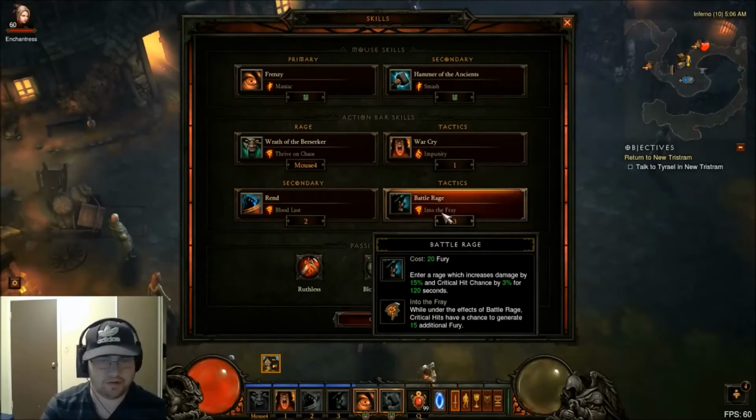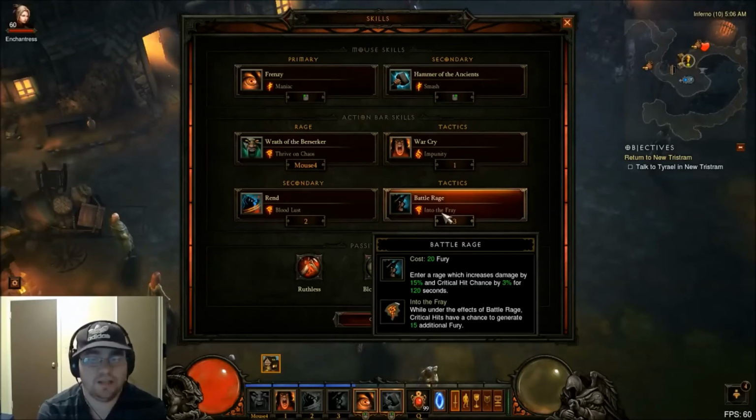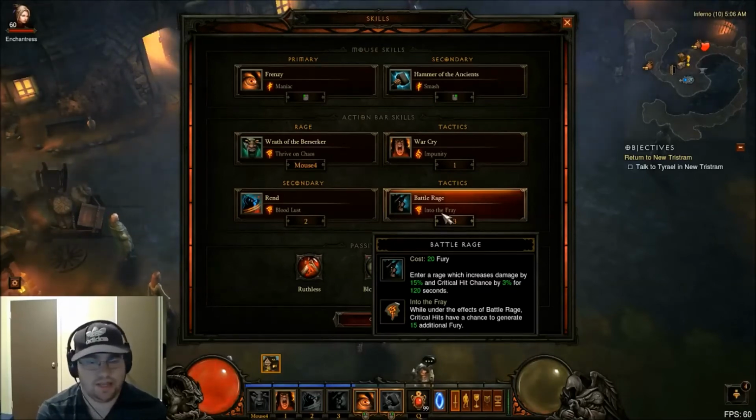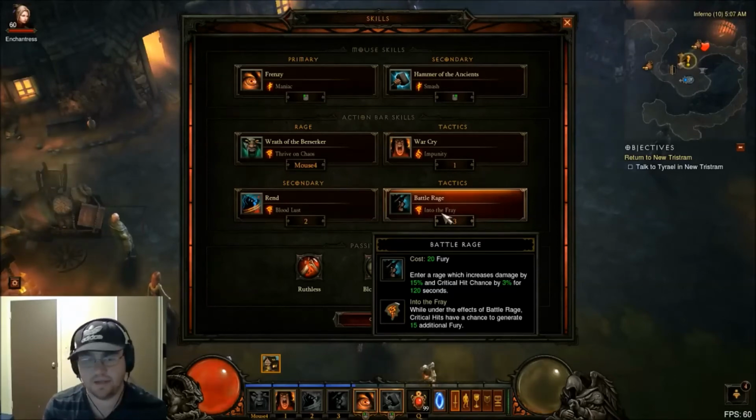And then we have Battle Rage, and this is a shout that will not affect your party members, so that's something to keep in mind. It will only benefit you. Gives you an additional 15% damage and 3% critical hit chance. So again, crit, always great. And this is with the Fray rune, very stable part of most Barbarian builds. You will get an additional 15 Fury for every crit that you get. So if you can't tell, critical hit chance, very important for this build. You're getting a lot of Fury, a lot of crits, and that's going to be the main part of this build.